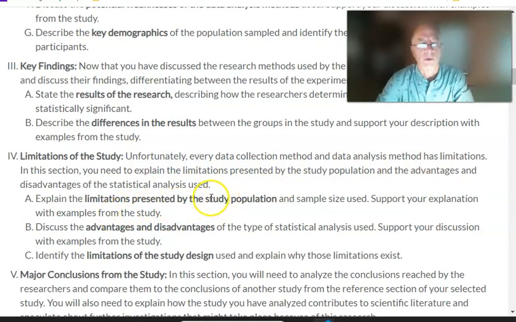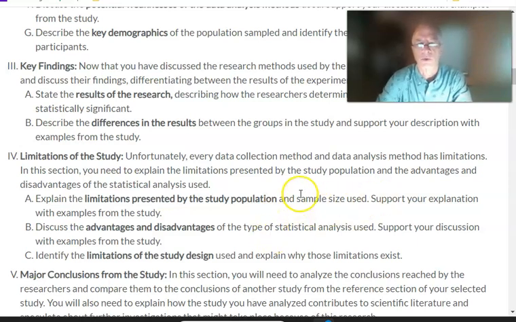In the subcategory here, study population. Is there a weakness there? Did they focus only on one group, which often happens in research? So that would be a limitation. If we studied only high school students, then that would not include older people, typically. And so that would be a limitation. The findings of a study on only high school students would be hard to generalize to the elderly.